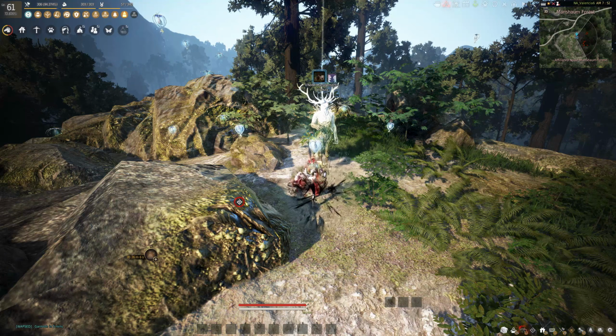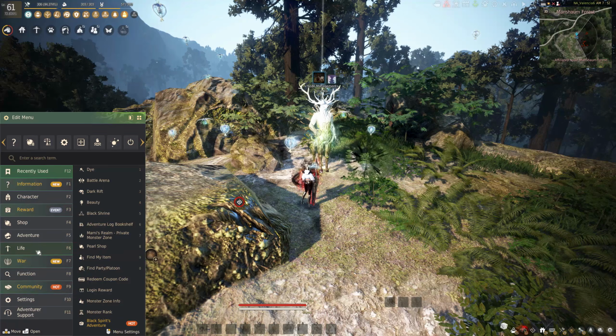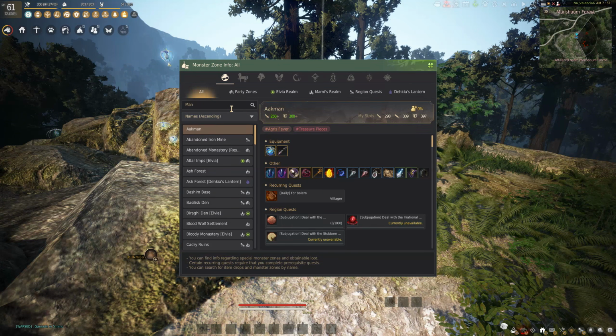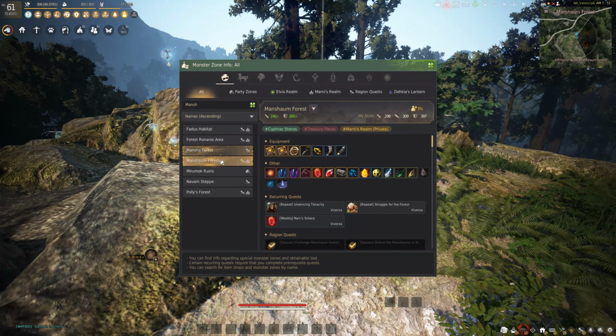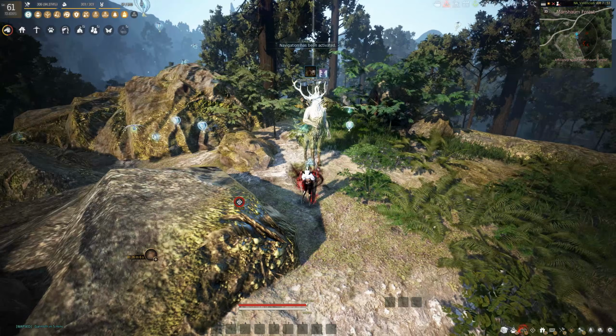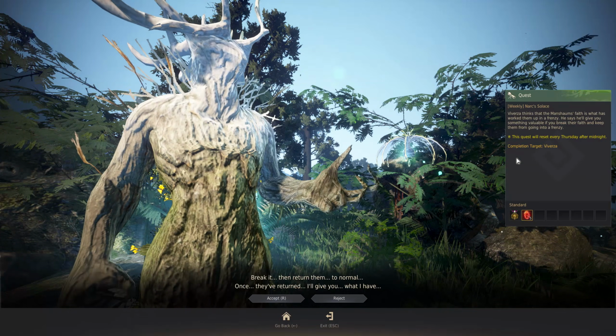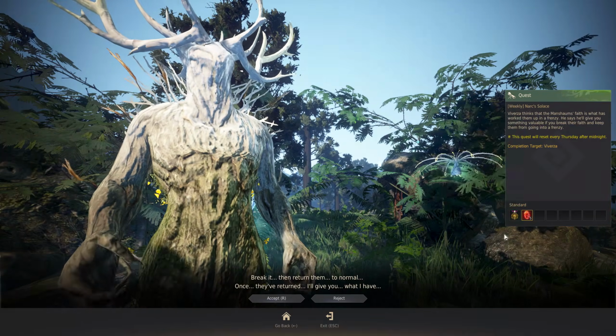Okay, so to get to this node, we're going to do the same thing we did last time. We're going to go to Adventure, we're going to go to Monster Zone Info, and type in MANSH for Manshuam, find Manshuam Forest, hit the weekly, and it will take you directly here to the node manager to get your weekly quest. Same thing as the last area, you need 100 of these or you need the raw drop.